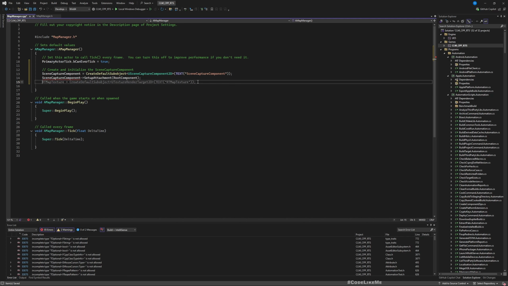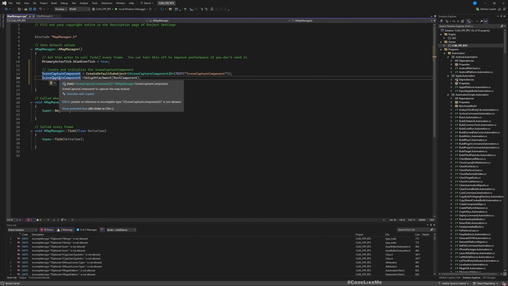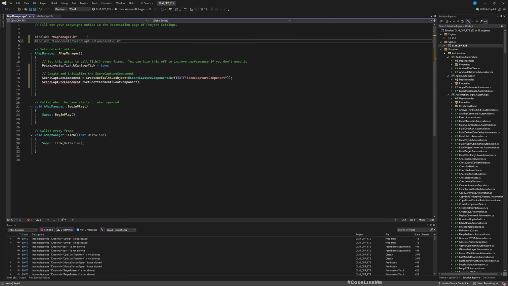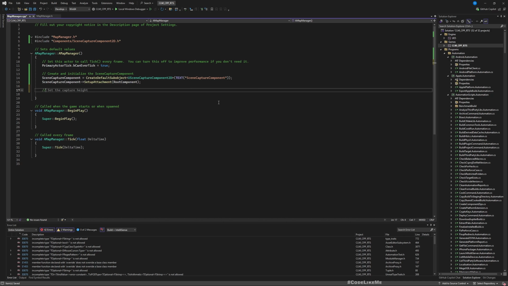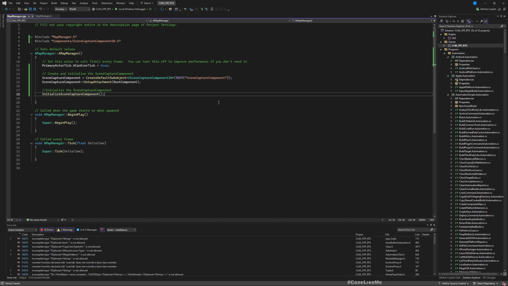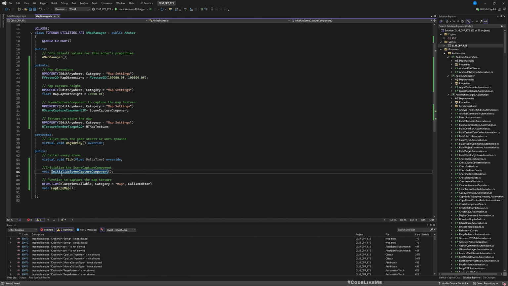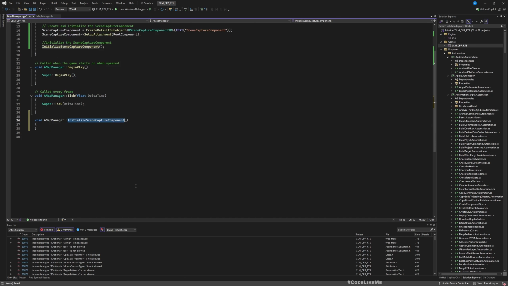Now we need to add the scene capture component. Okay, and after doing that, here I'll initialize the scene capture component. We haven't implemented this yet, so let's implement this.